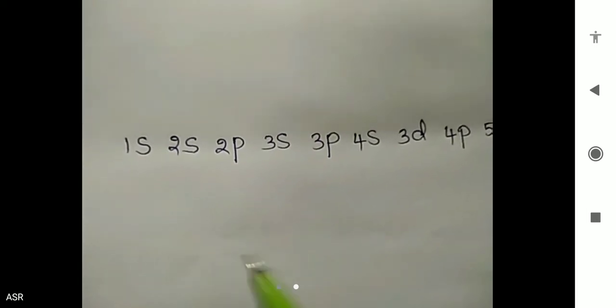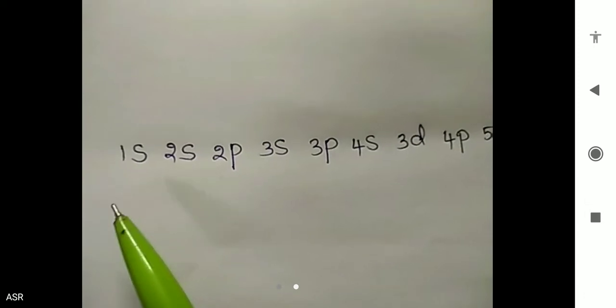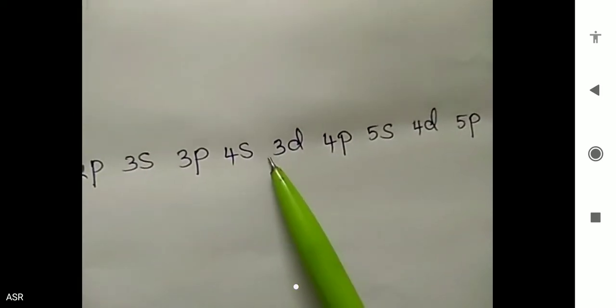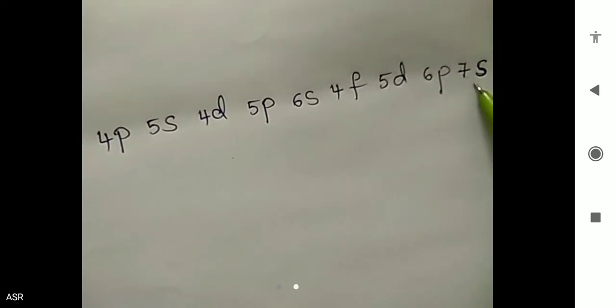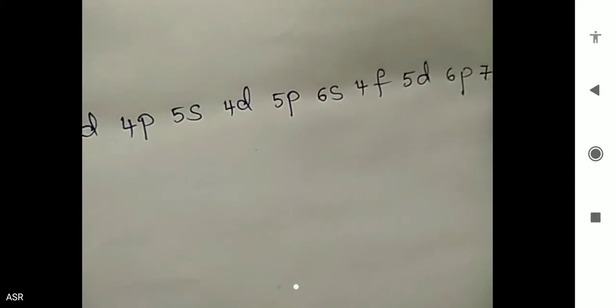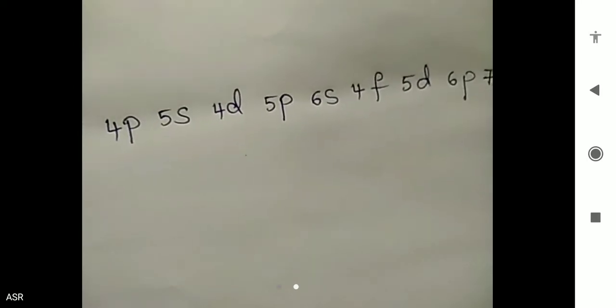Yes, children. See here, 1, 2, 2, 3, the numbering pattern. I have written beside this 1, 2, 2, 3, 3, 4, 3, 4, 5, 4, 5, 6, 4, 5, 6, 7. See, beside every alphabet, I have written the numbering pattern here as how we have read in the trick.